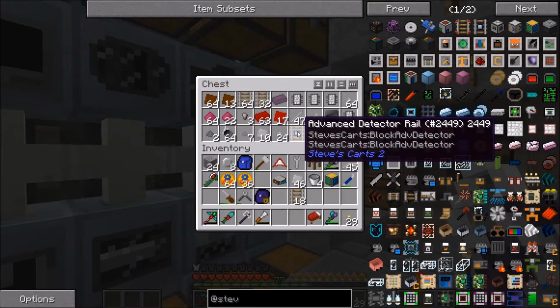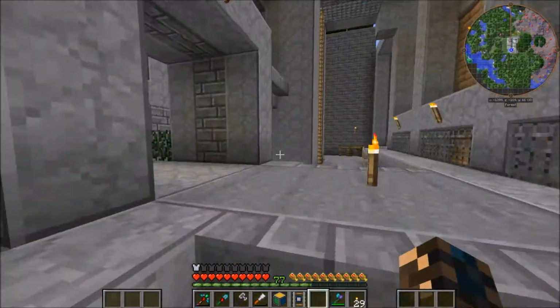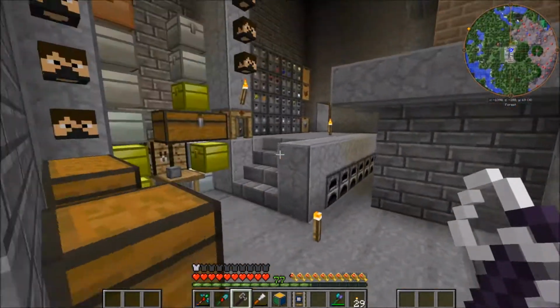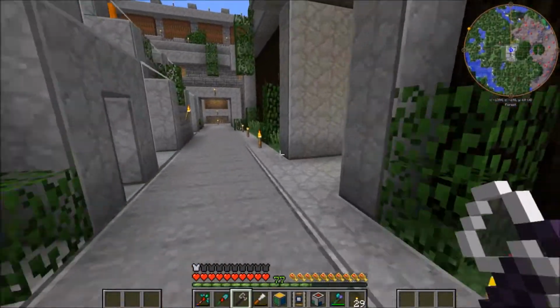And here we go, advanced detector rail and the external distributor. I also need the cargo manager, and that should be in the chest that I have near this area, which we also have to move. There's a lot of chests we have to move. I might have to make a dolly for that. That will probably be something smart to do.